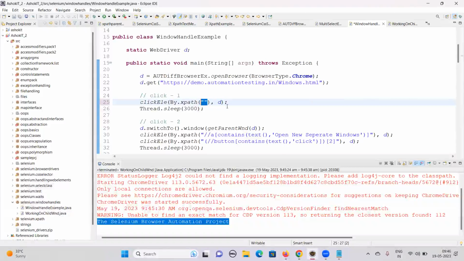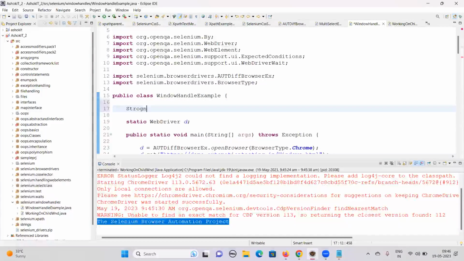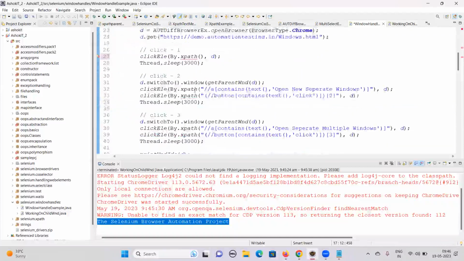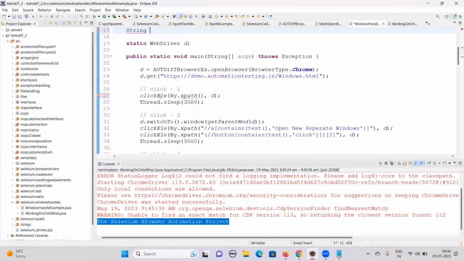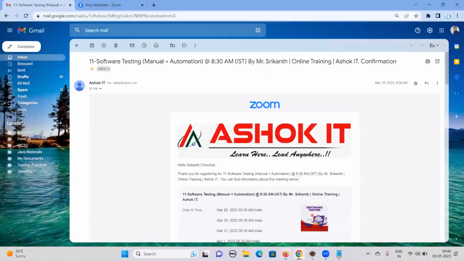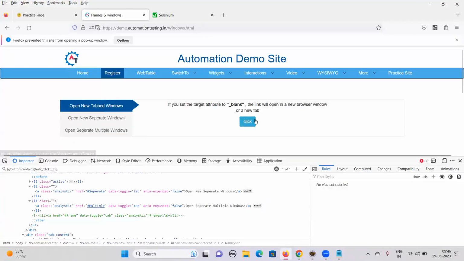Okay. So now you see how we exactly do it as a page object model approach. Here in this class, we'll just write a string for the element that you want to click. You want to click on this particular one, right?